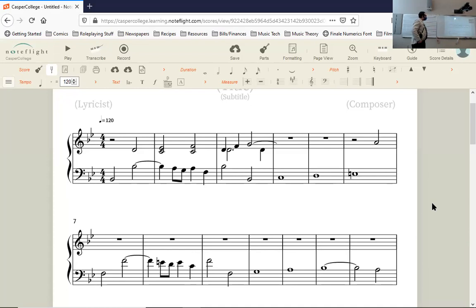Starting off in the key of what? B flat, yes. Is it going to stay in B flat forever? No. How do you know? Because there are accidentals all over the place. It's changing the macro harmony. We're not going to change the key signature, we're just going to use accidentals to change the macro harmony. What macro harmony is like B flat major, except it has an E natural instead?